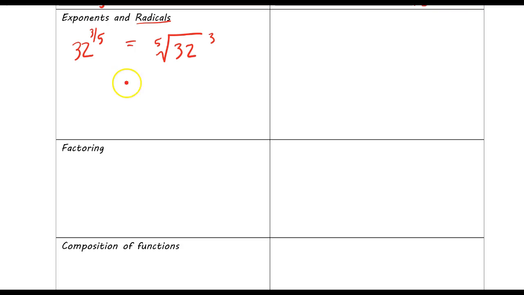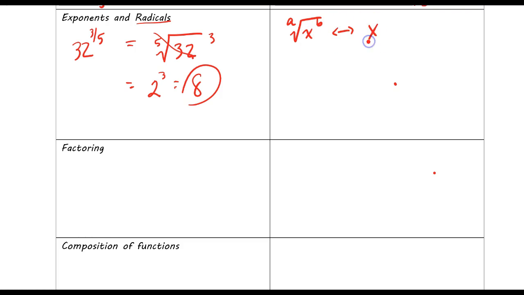And so when you approach this, you just need to take the 5th root of 32, which I believe is 2, right? 2 times 2 times 2 times 2 times 2 is 32. Then you've handled that, and you'll take it to the 3rd power, and you'll get your answer. So if you want to write that as a conversion rule, it would be something like this. Let's put an a here and a b here, and this is interchangeable, so it would be x to the b over a. So you can go either direction.